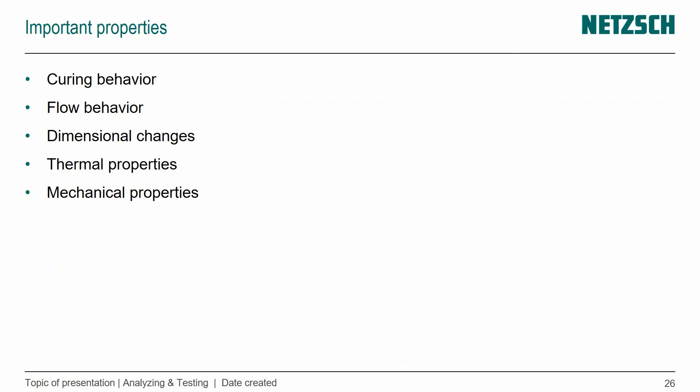Thermal properties and mechanical properties, again, are important for the processing, but also for the performance of the parts made out of this. And we're talking more about how that relates to the process, and what properties we can get as we look at the material and process interactions.